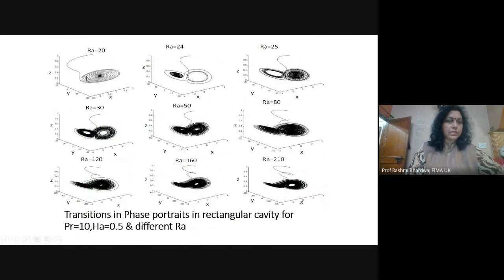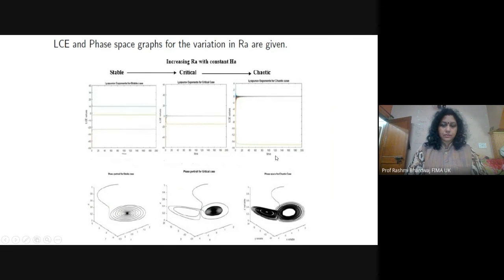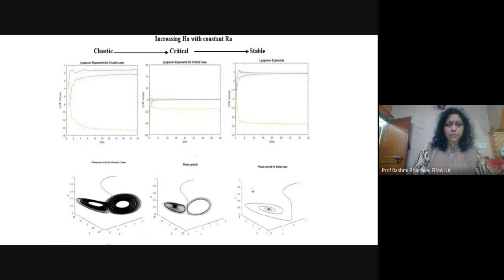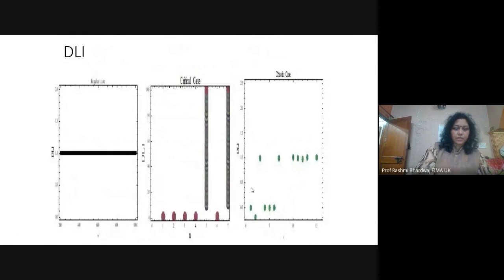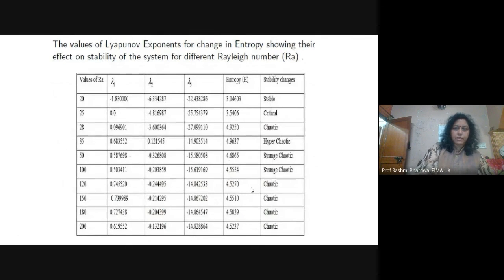You see that as the Reynolds number increases from 20 to 210, you get chaotic situations. But if you reverse it, here the Hartmann number from 0.1 up to 0.4 gives a chaotic situation. But as you increase the Hartmann number, you get more and more regular behavior. This means that, treating the structure of this, we have calculated all of DLI, FLI, SALI, and calculated the complete table of these.